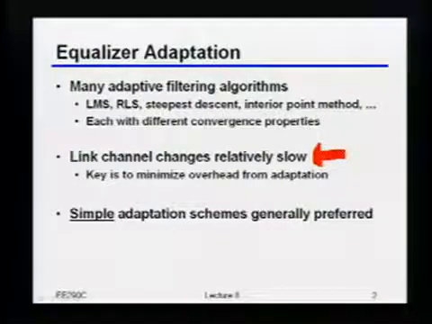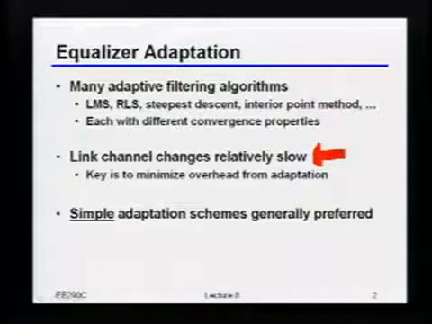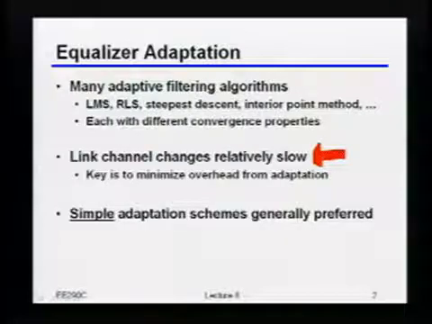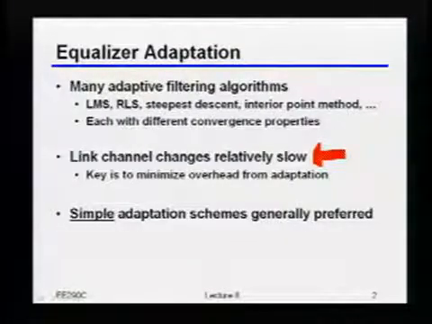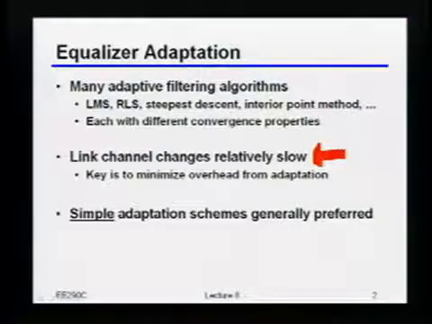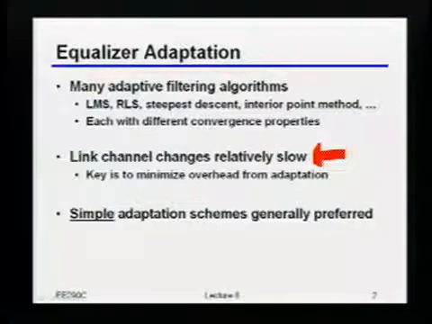Now, to be fair, if temperature and humidity change, that will change the channel characteristics a little bit. But the point is that for most link environments, what you really care about is, A, will it converge, period? Meaning, will I get the right answer? But B, as long as it does that, I just want it to be really simple. I want it to be really low overhead, because I don't want to be paying lots of power for it. Do you actually care how fast this converges?